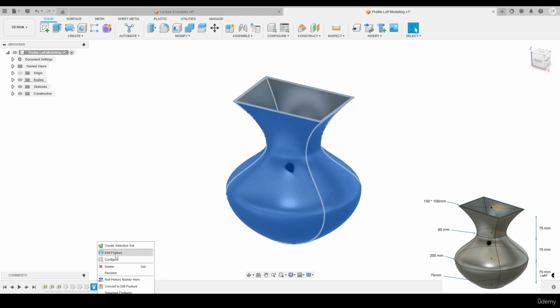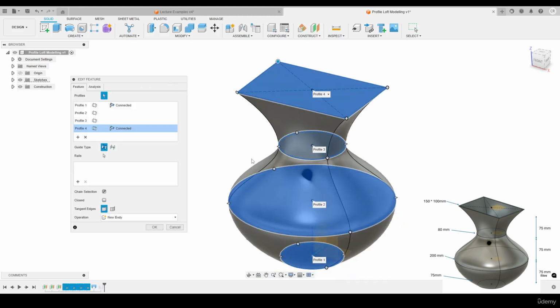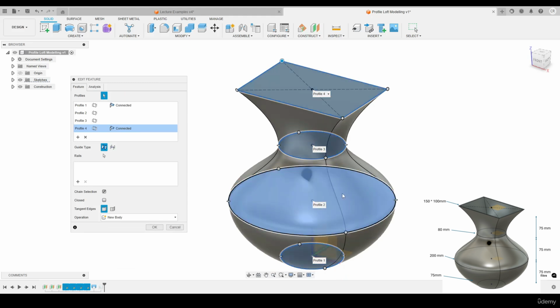So let's right click on the Loft tool. Let's go edit feature. Let's take a closer look at the model. Now you'll see on every profile that there are these circles, which essentially guide the faces of this feature. And we can adjust these. For example, left click, we can drag these down. We can see here how this guideline will alter depending on where we locate this point here.